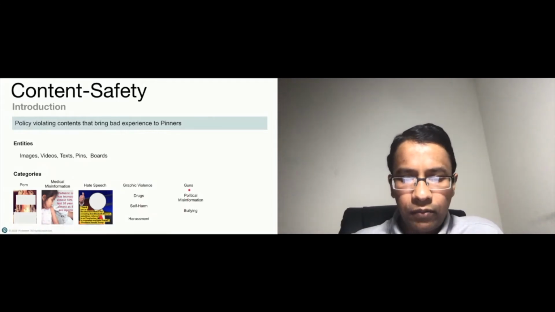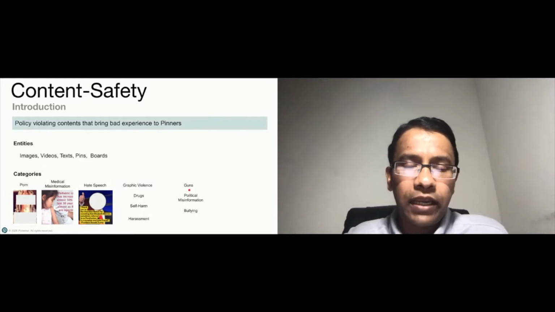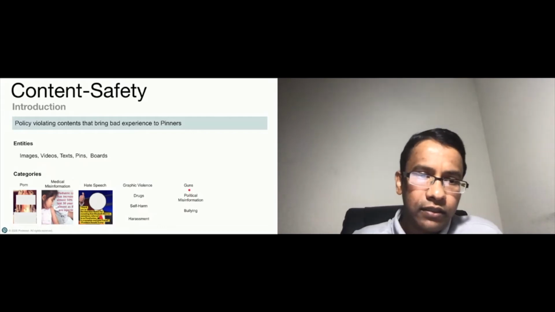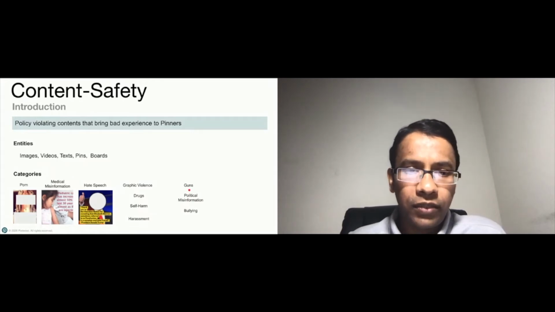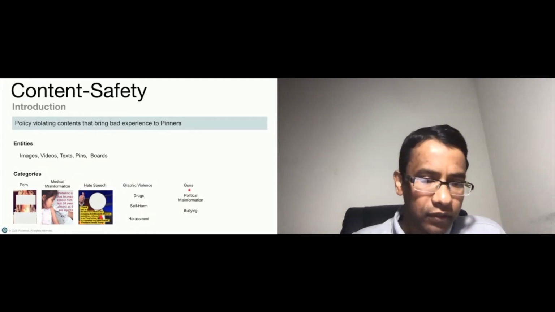Let's look into some of the models that we have developed. So first is a batch multi-category DNN model that we use to filter unsafe content. It is a pin classifier. So what it does, it takes the image and we extract visual embeddings from each image. I have put a reference in the slide later if you want to read more about the unified visual embeddings that we do at Pinterest. It's a multitask model that extracts embeddings from the images. So that is the one input that we use.